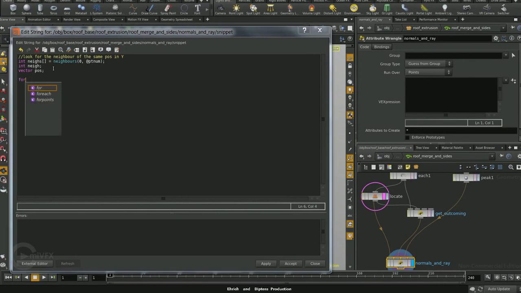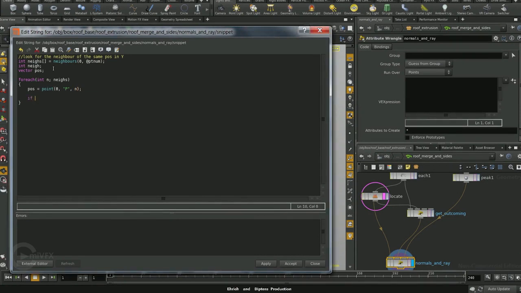So we're going to do it with a for each loop. We're going to access every component of our neighbor list. So let's identify the position. We'll grab the point position from our neighbor.